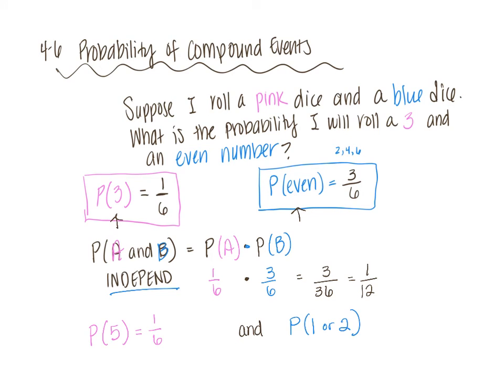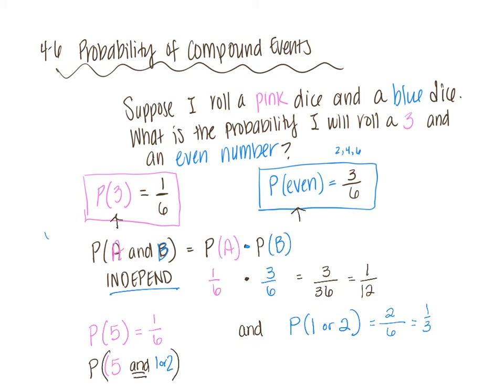Good. Now the probability of a 1 or a 2. How many 1s do I have on my dice? I have 1. How many 2s? I have 1. So how many options are 1 or 2? I have 2 options I could roll out of 6 total on my blue. This simplifies to 1 in 3. I have a 1 in 3 probability of rolling either a 1 or a 2. And because I want the probability of 2 different events, this is the probability of A, a 5, and either a 1 or 2.